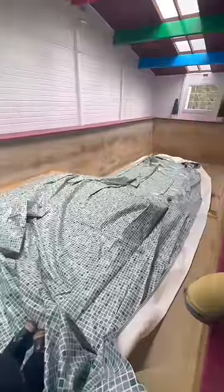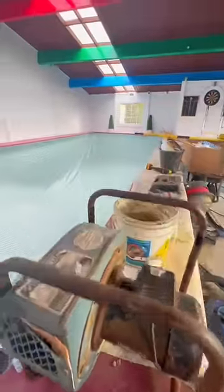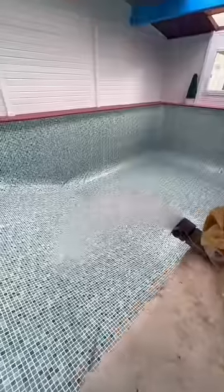After the steps were built and rendered, the liner was delivered a few days later and the customers have gone for a Persia Grey — it's a great choice and it will look lovely once the water's in. It's then hooked up with some line lock and suction back to the shape of the pool, which was a bit difficult as the overhang was a bit too much. So we had to modify the pipes to make sure we could get the suction pipe down the side of the pool.